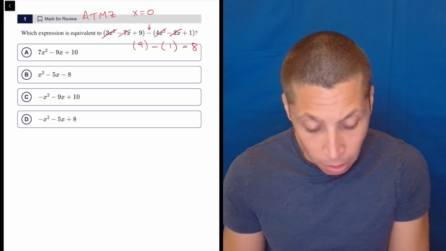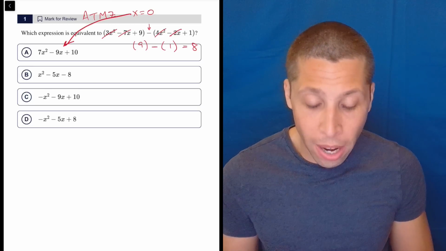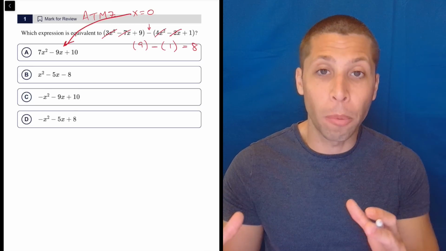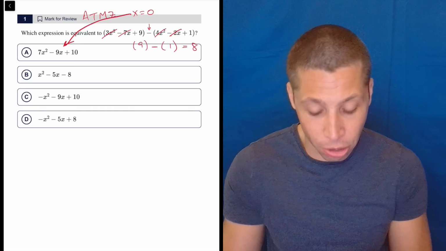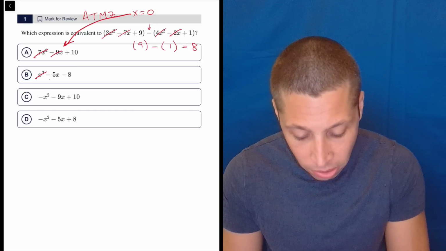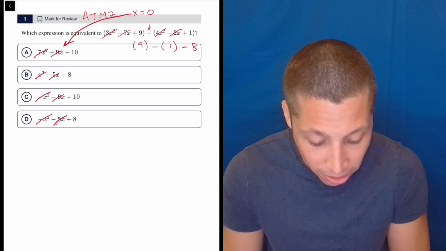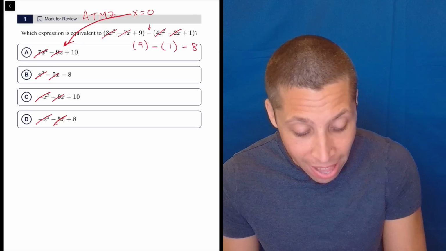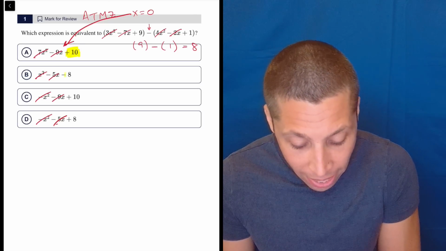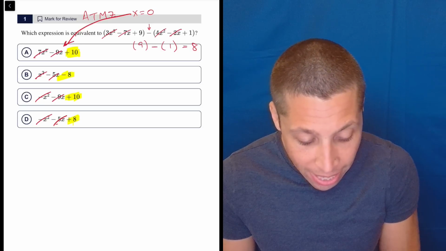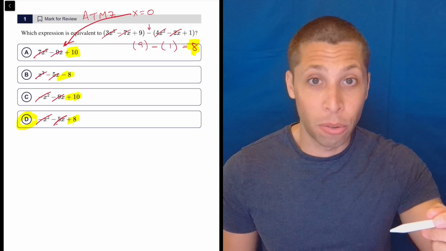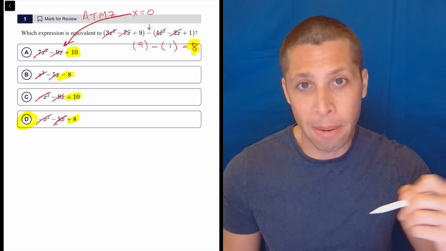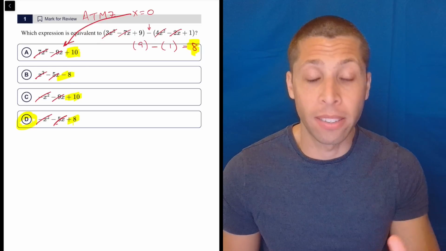Now, when I plug 0 into the x's in the choices as well, the same thing's going to happen. The 0 has this property that it knocks out everything that has a 0 attached to it. So this goes, this goes, this goes, this goes, this goes, this goes, this goes, this goes, meaning the only thing that's left is the number: 10, -8, 10, and 8, and we wanted positive 8, so D is the answer. All of this would have taken me 10 seconds in my head with perfect confidence on an SAT.